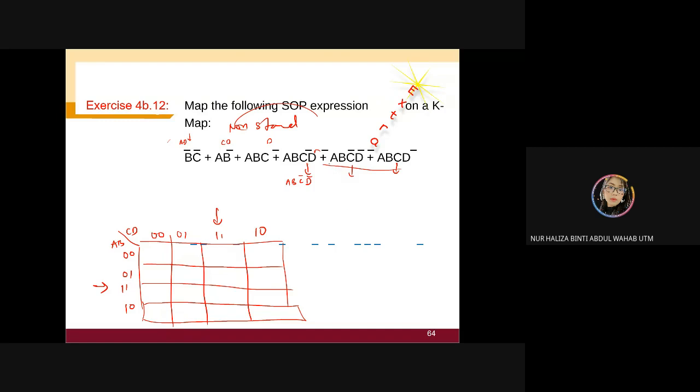I don't know what is the correct version, but let's try to do this. A, B, C, D bar, bar, bar. And A, B, C, D bar. From this, we are going to get SOP: A equal to 1, A bar equal to 0. Our output will be 1. This one will be 1, 1, 0, 0. 1, 0, 0, 0. 1, 1, 1, 0.